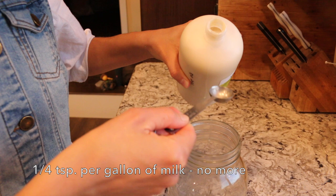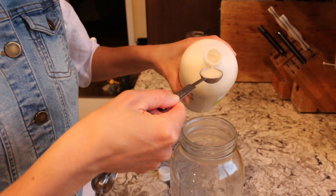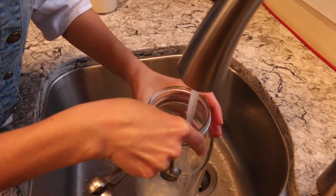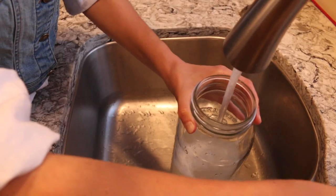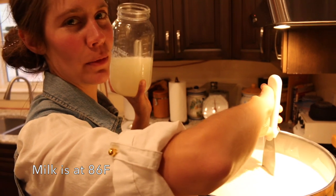Two, that was pretty generous, teaspoons of rennet for 7.5 to 8 gallons of milk. Mix in some water there. Okay, and I already stirred in the culture before when it was heating up.